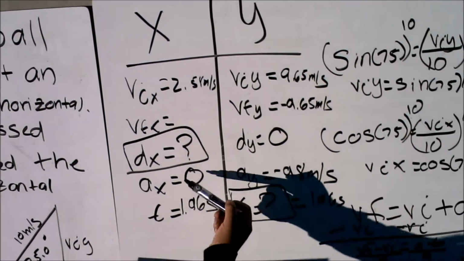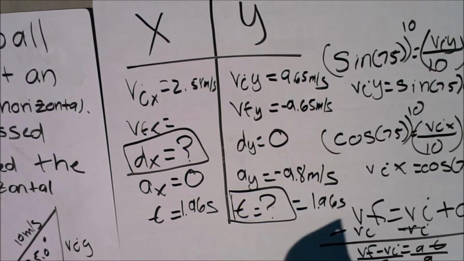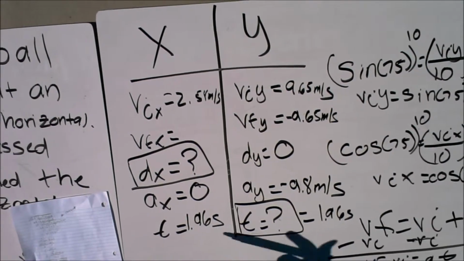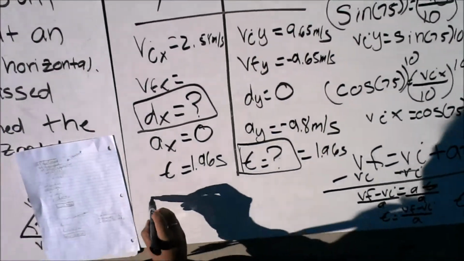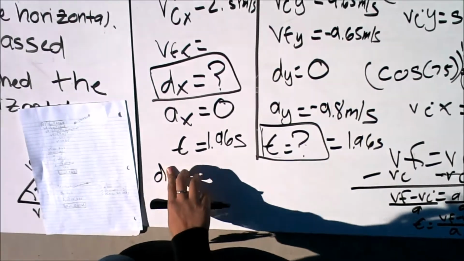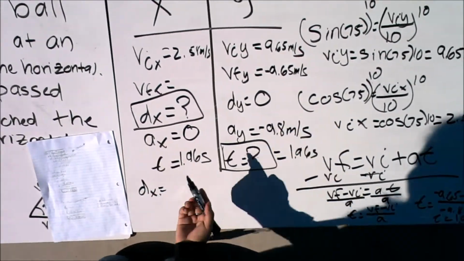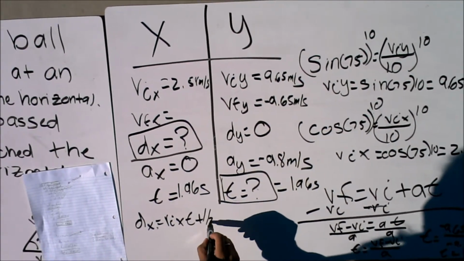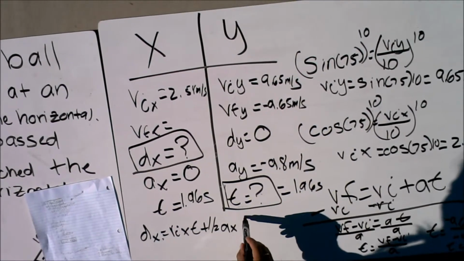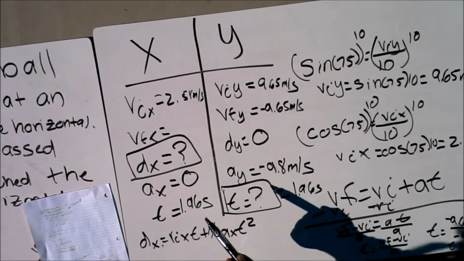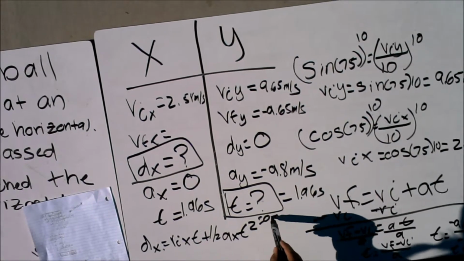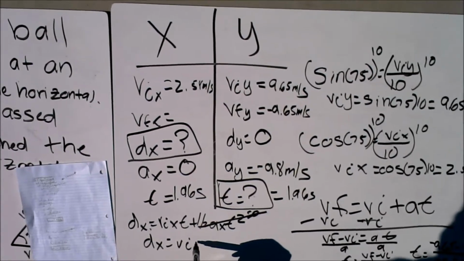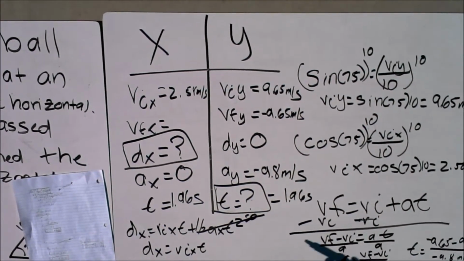And now I have three pieces of information, I can now solve for the distance that was traveled horizontally. So the equation that I'm now going to use is the distance, and I'm just putting the x so it connotes this side. Initial velocity of x times time plus 1/2 acceleration x t squared. And the acceleration, we know it's 0. We could just cancel that part out, and we're left with dx equals v initial times time.